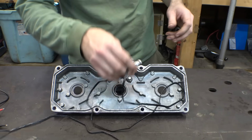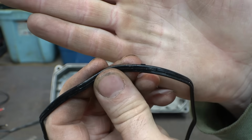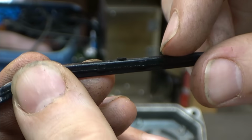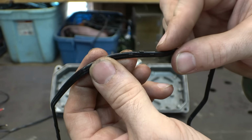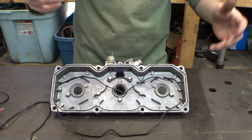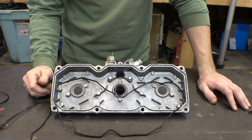Let me show you. If this camera would focus. There it goes. So this top is the sealing surface, but see how there's this nub that's sticking out on the top. And it's like, well, how is that gonna seal properly? And I'm like, well, the original one has it, so maybe it's, I don't know, maybe it's designed like that. So I just put it on here, but sure enough, it's leaking everywhere.